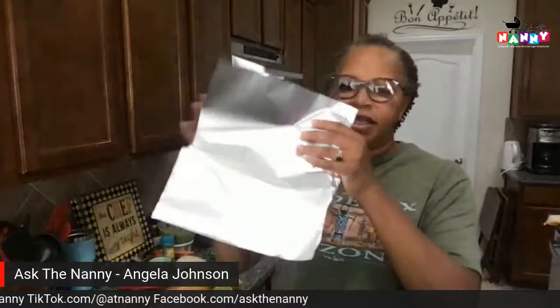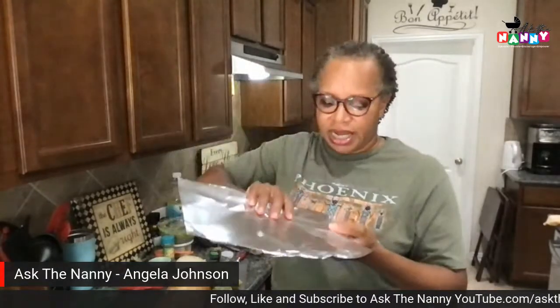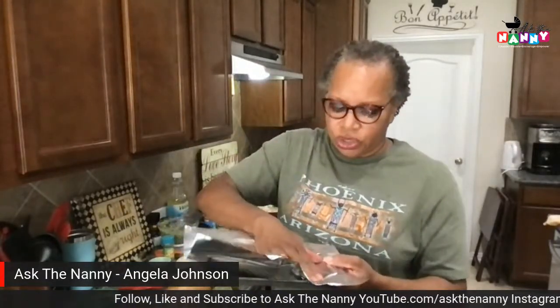And if you're going to use the foil, here's a tip. This is the shiny side. This is the dull side. Put the shiny side down, because if you don't, the shiny side is going to reflect up onto the bottom of your food and burn it. The bottom will be cooked and burnt by the time the top part gets how you want it. So put the shiny side down.